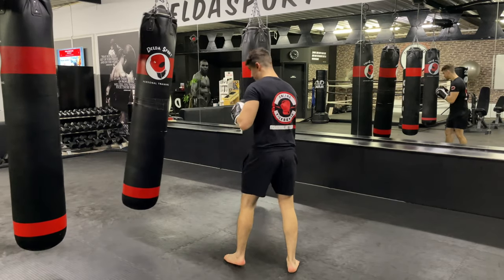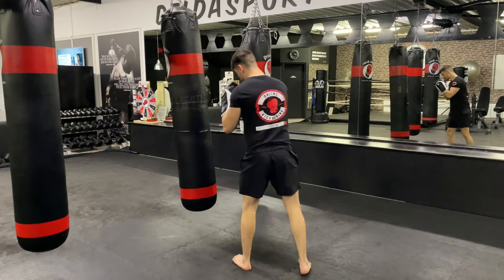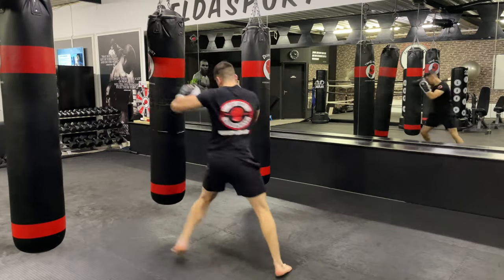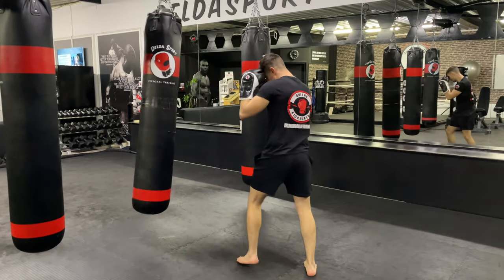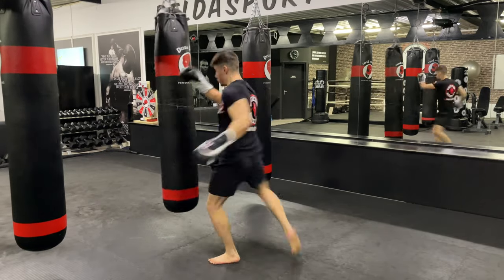All right, here we go, left jab. Keep it nice and firm, extend fully. Walk around, use the bag. You keep your distance, and as soon as I count, you're gonna react with a right body kick, nice and fast. One, and move.